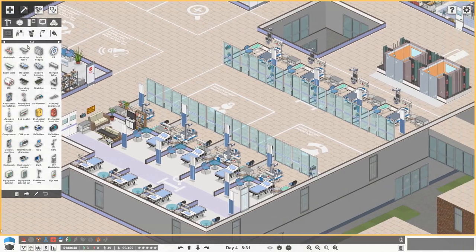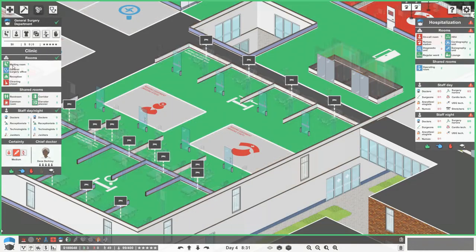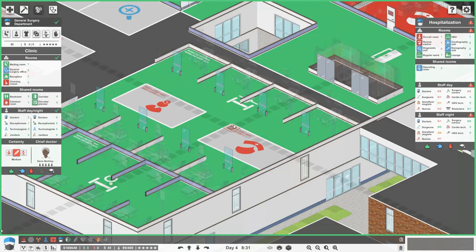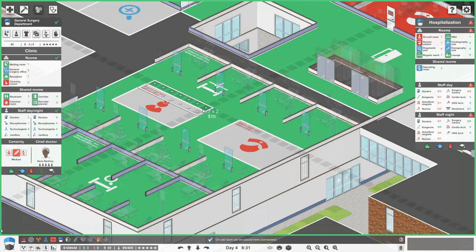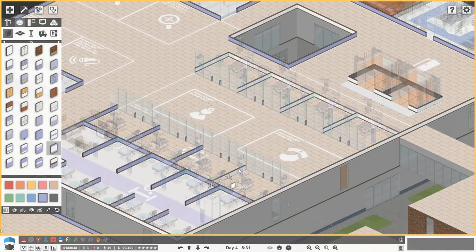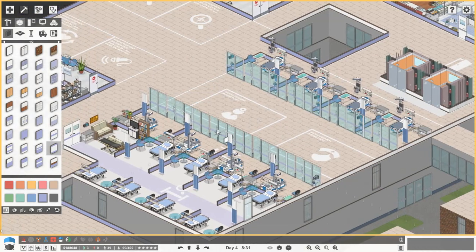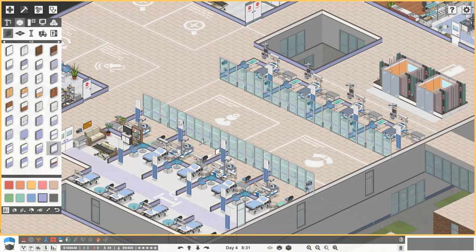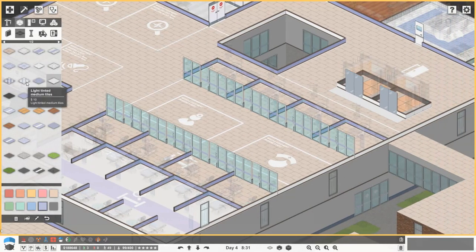That's going to be our regular ward. For our high dependency unit, I don't think we'll put a wall here — we'll just leave that blank. Let's say that's the high dependency unit and get these to come out one more in that direction. Then walls over here — we'll go for top and bottom stripes. Beautiful. Feel free to comment on what you think, guys. Let's go for the floors — maybe a light-coloured tile in these rooms.